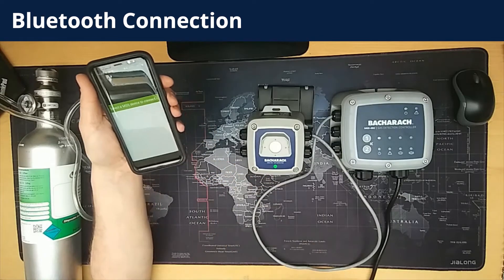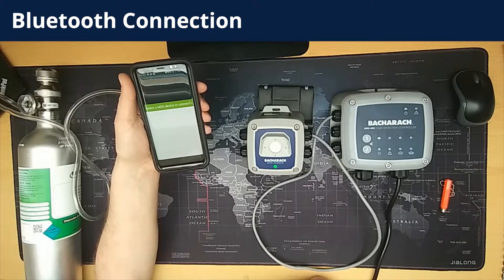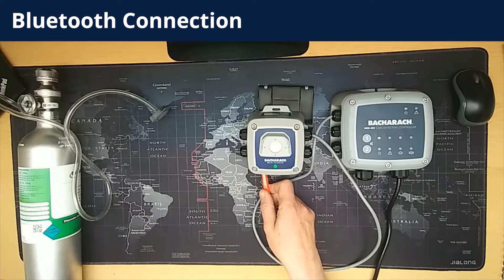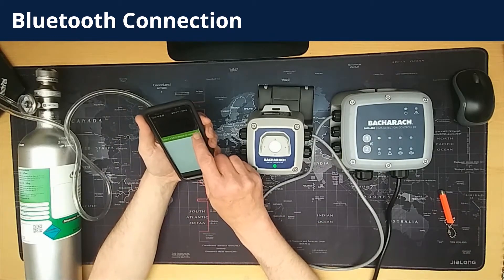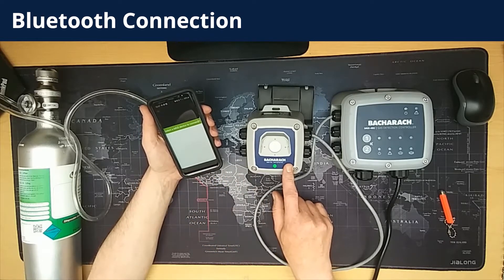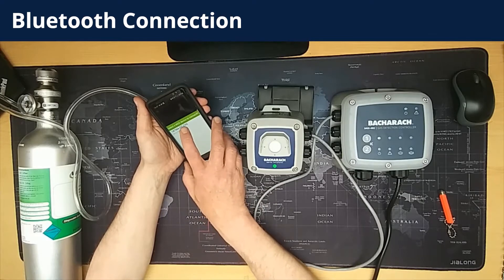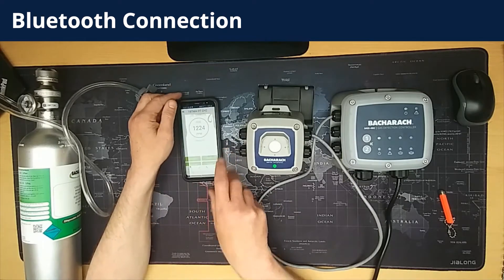You need to wait for the MGS410 to give a heartbeat sound with a beeping pattern. It looks like I didn't hit the mag switch the first time, so I'll try it again. I got it that time — single beep. I'm using the app to search while waiting for the heartbeat. When the heartbeat comes on, that means it's transmitting. So I'll use the app to search again for the Bluetooth connection, and there it is. This is assuming that the pairing for this detector has already been set up. The Bluetooth connection is now established.